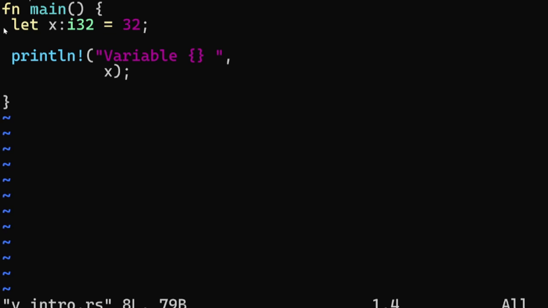Is this only an assignment? No, this is called a binding. The let keyword binds x to 32. We are going to see what binding is shortly after this program. There is a difference between variable declaration in C and variable binding in Rust.